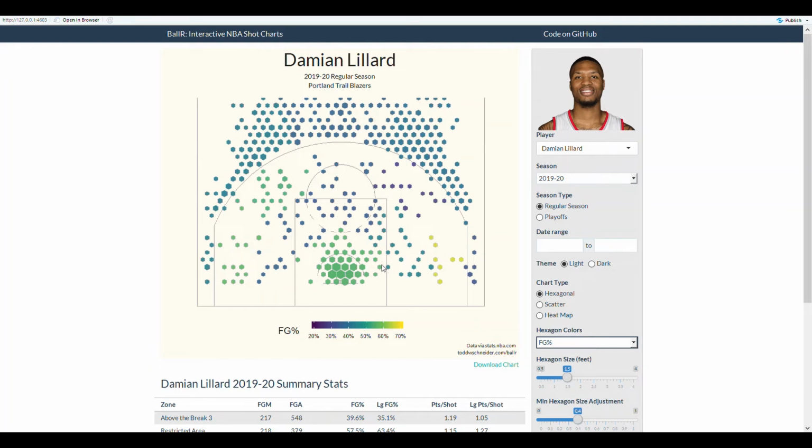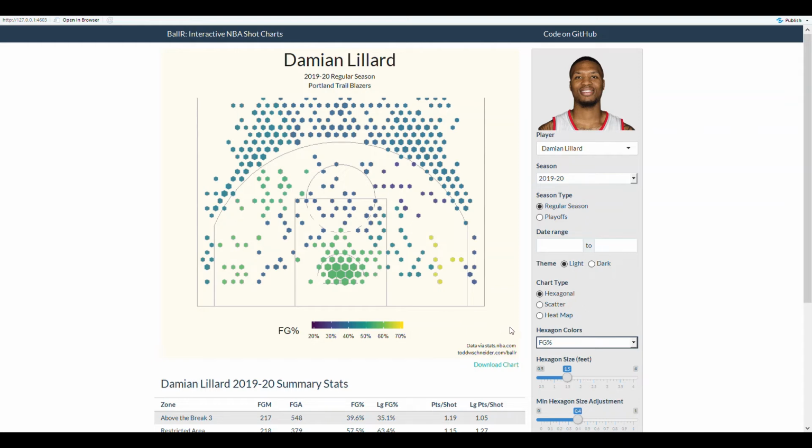So here I just have it plain old field goal percentage with no comparison, but I don't particularly like this, just because I feel that numbers with nothing to compare them to don't tell you too much. And from looking at this chart, you would maybe conclude that Damian Lillard isn't a great 3-point shooter, given that it's the bluish purple hexagons.